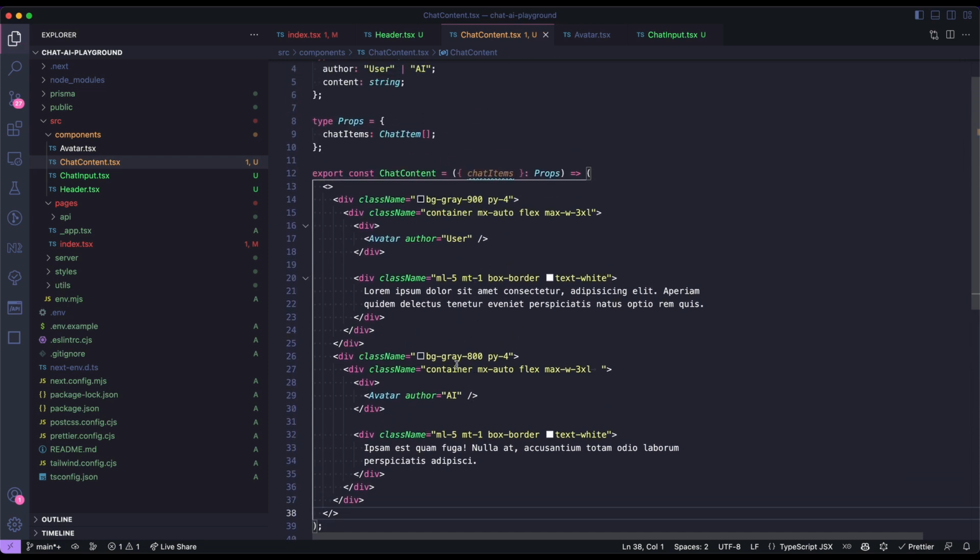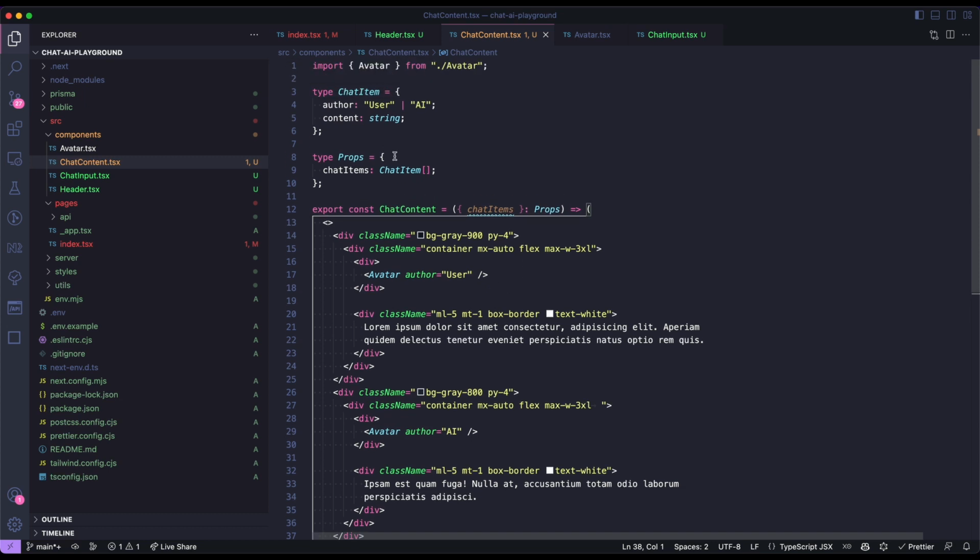And yeah, now we want to create a loop to display all those messages that would come from the outside. So as you can see here, we have the avatar, which we'll be able to distinguish based on the author here. And the rest is pretty much the same, apart from the background. So we have the BG gray 900 and gray 800. The rest is all the same.